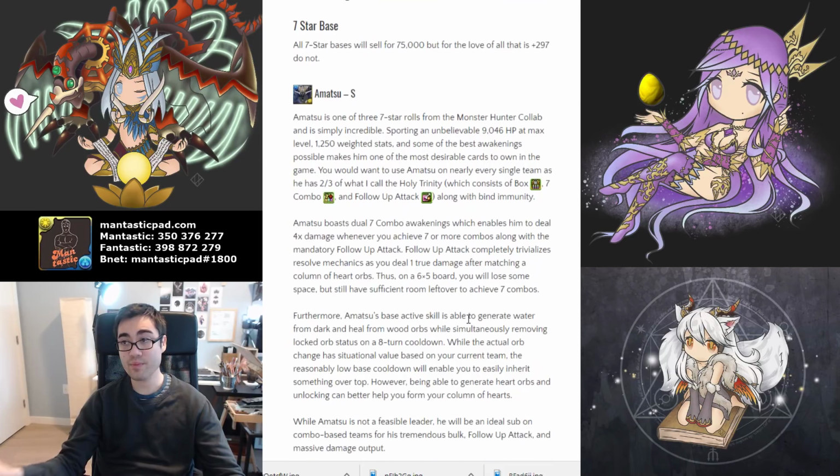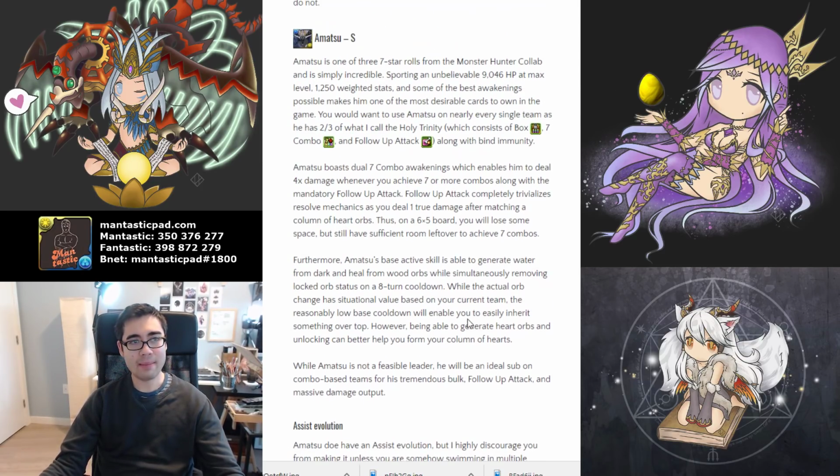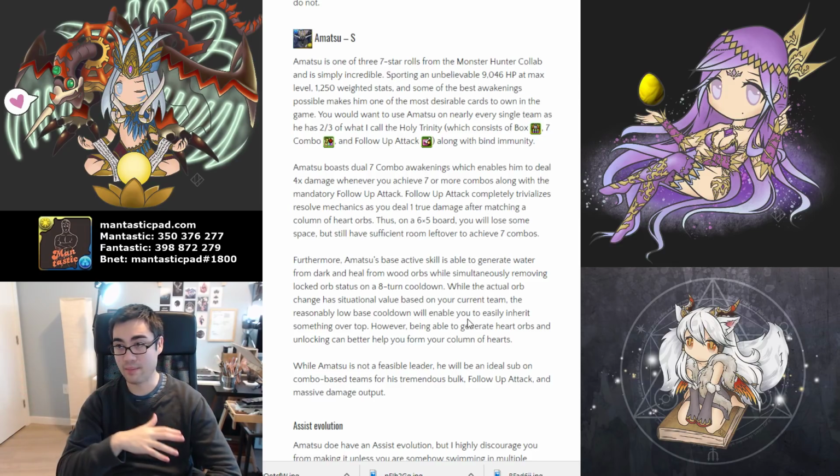All the 7-star cards technically sell for 75,000 monster points, but please don't. Amatsu is the first one, and Amatsu is one of the older 7-star cards, and they are still incredibly powerful. They have 9,046 base health along with 1,250 weighted stats. So right away, you've got an incredible powerhouse monster that is still at the very top in terms of weighted stats, even many months after its initial debut. Furthermore, Amatsu has double 7 combo and a single follow-up attack awakening.